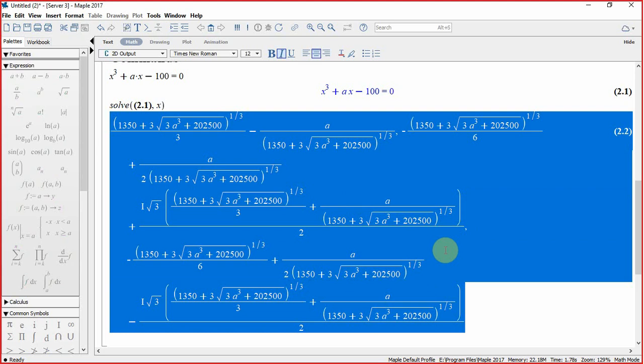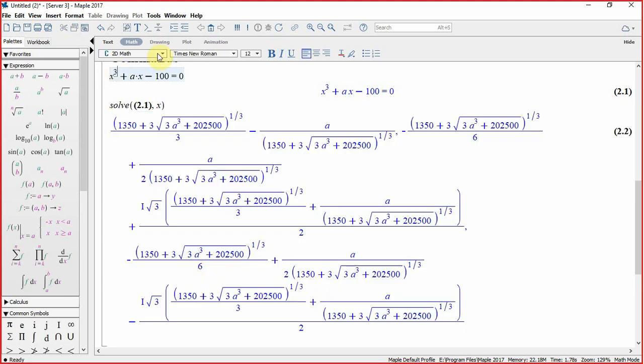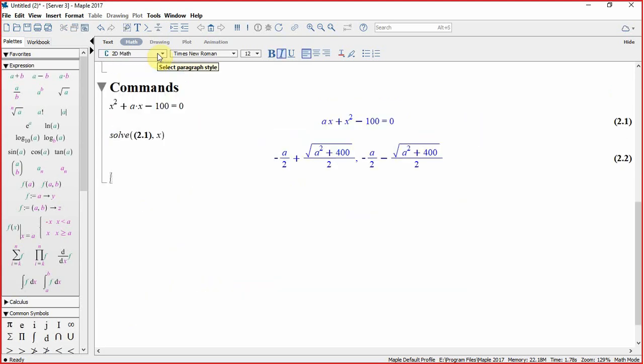So, okay, just to have it occupy less space, I will get back to the quadratic equation. But we are not discussing now all the features of equations.